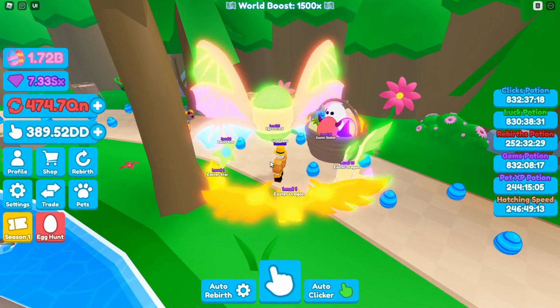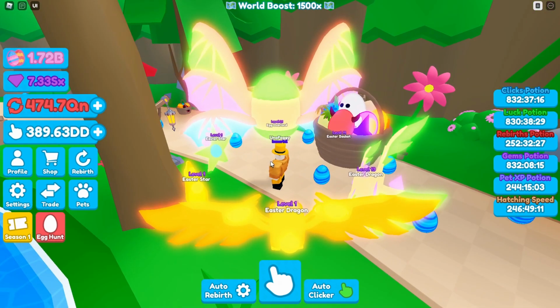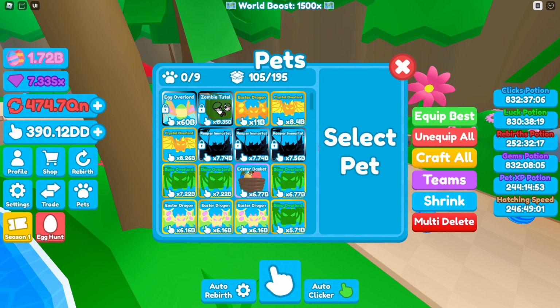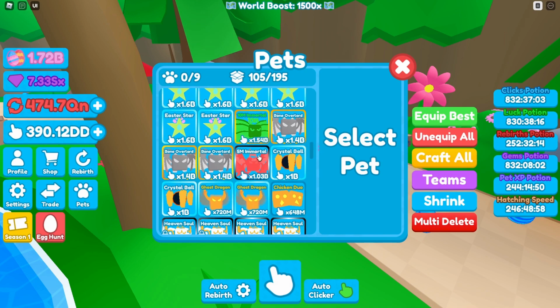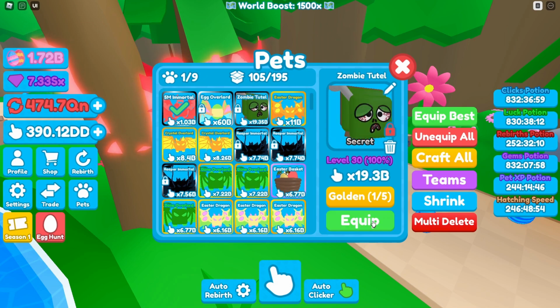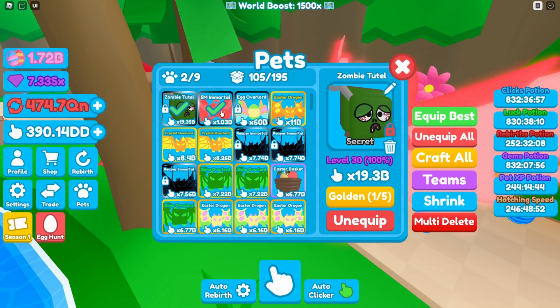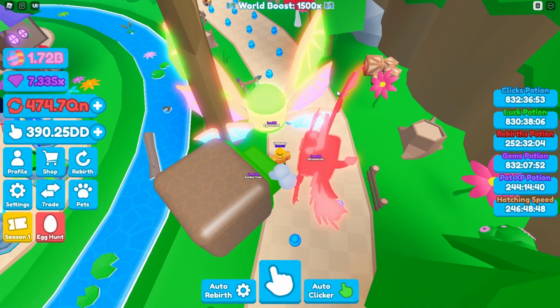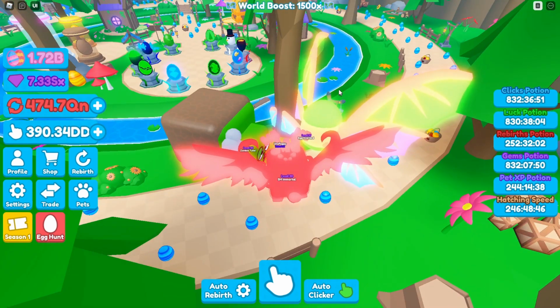But obviously nothing compares to the Egg Overlord, as you can see. Obviously 1 in 10 million is the hardest secret right now. And obviously in terms of clicks, it's the best secret. But one thing to compare it to, is it the biggest secret? Obviously beforehand we did have the 5M Immortal, which is absolutely massive. And then we also had the Zombie Tootle, which probably was a little bit bigger. But then now we have the Egg Overlord, and yeah, it's definitely super close.